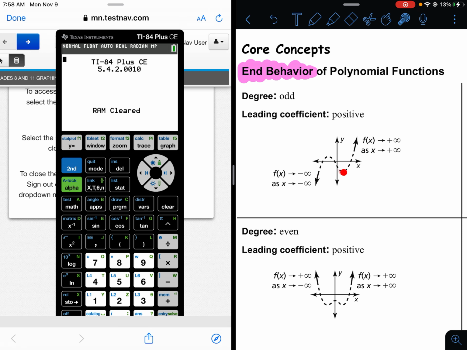Because it's a polynomial, oftentimes you'll see it go in opposite directions. Sometimes it'll go the same direction on both left and right, but oftentimes it will go in opposite directions. So here you have the function going up as x goes to positive infinity, and over here as x goes to negative infinity, the graph goes down, or to negative infinity. If you just remember that up is positive infinity and down is negative infinity, that should cover most of the bases here.